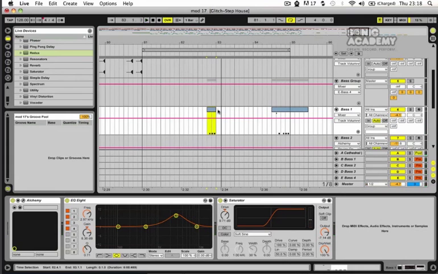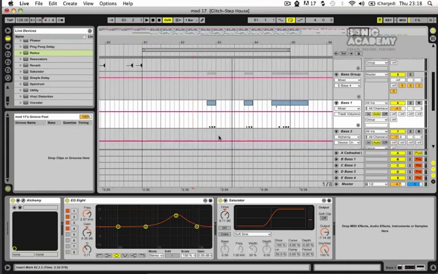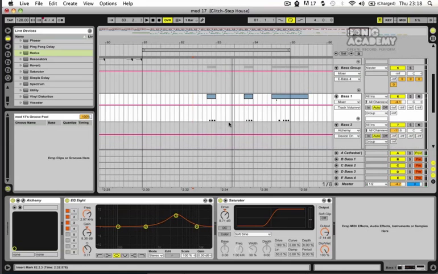So it kind of works at the end of the bar there, so we'll maybe drop it in coming into each bar. And then we could have maybe another big bass coming in at this section here at bar 83.